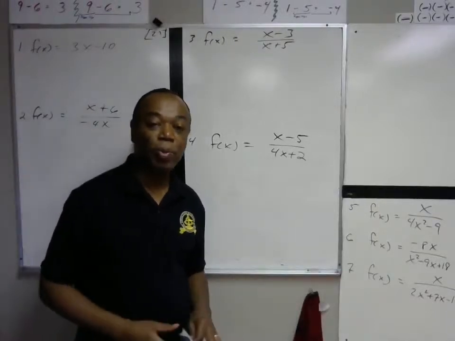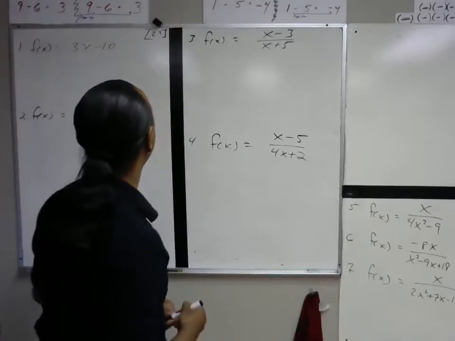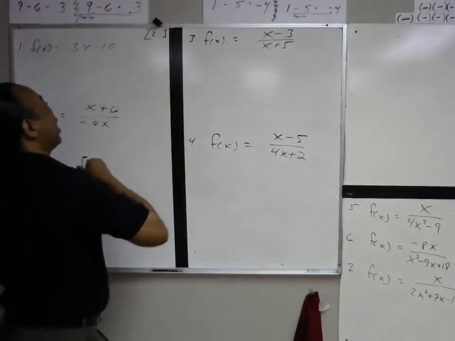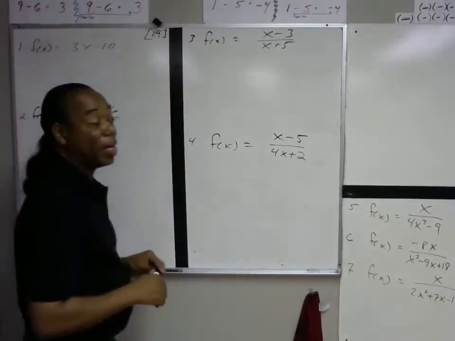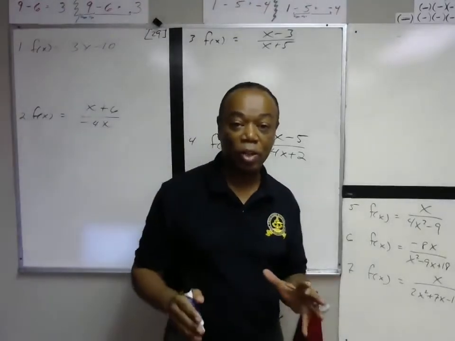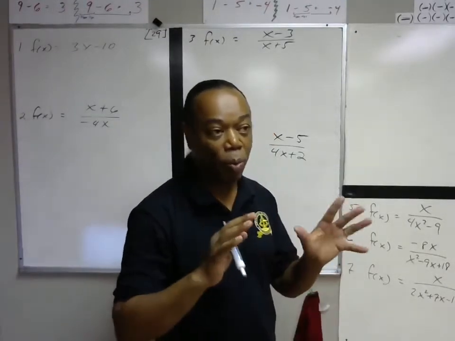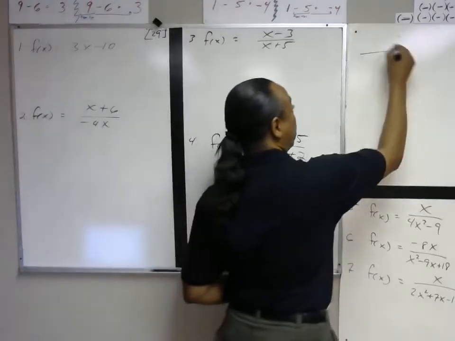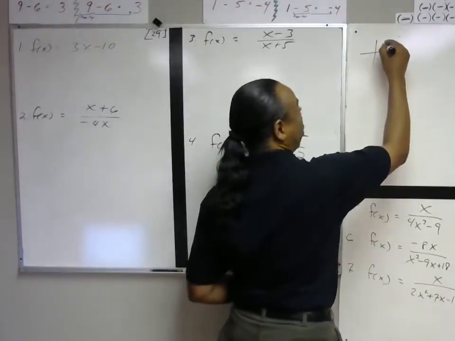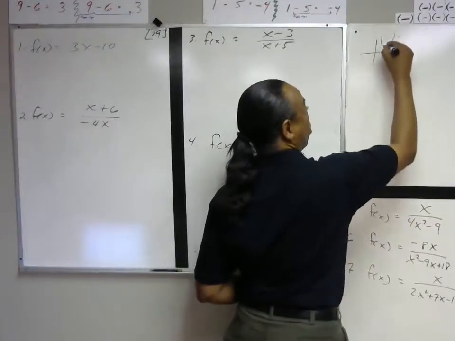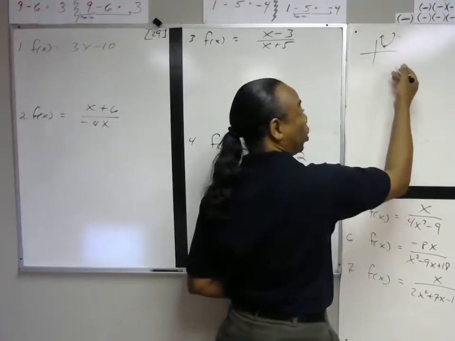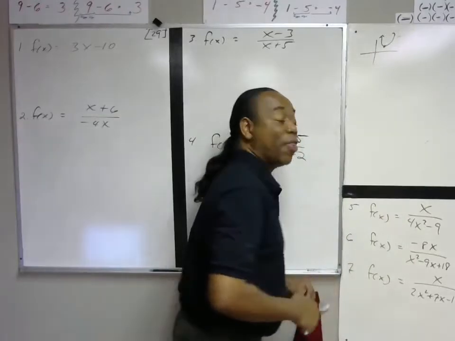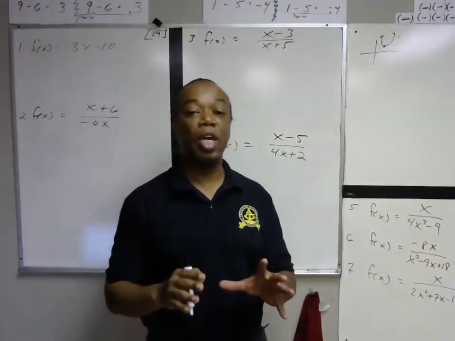Okay, this is SpongeBob challenge number 29. What we'll do is find the domain. Last time we found the domain by looking at the graph. We didn't care about what equation made the graph. We just looked at the graph that was made by an equation, and from that graph, we were able to determine what the domain and range was. Okay. Now we're going to find the domain by looking at the equation.